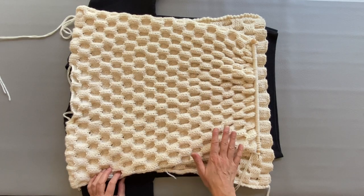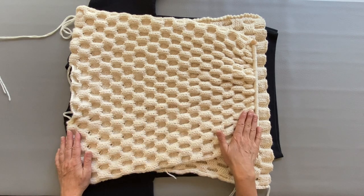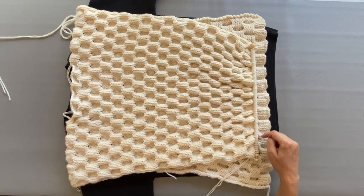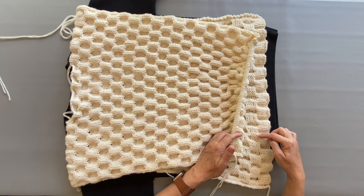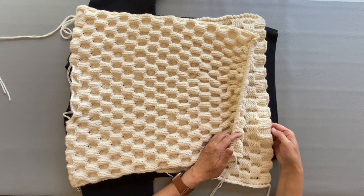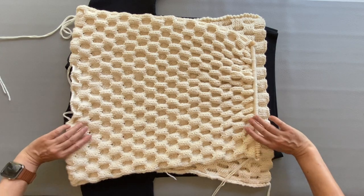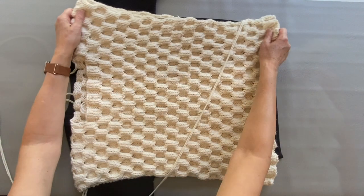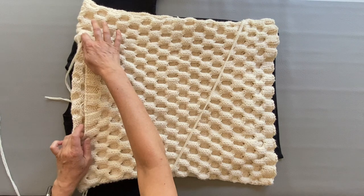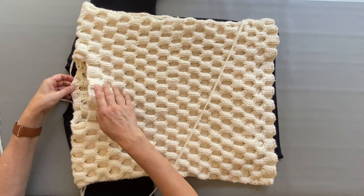Okay, ladies and gentlemen, so I'm coming to the finish here with my back, the back part. This is the front and this is my back. So what I need to do now is finish my last cable row over here and then start working on my ribbing. Okay, and let me go and flip it over and show you how it looks on the front. So this is my front in here, okay? And as you see, it's going to be definitely plentiful opening for the head.